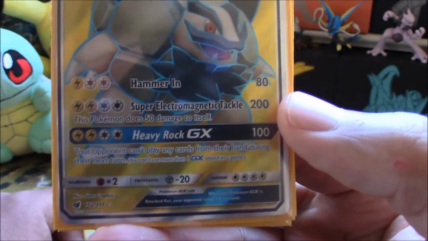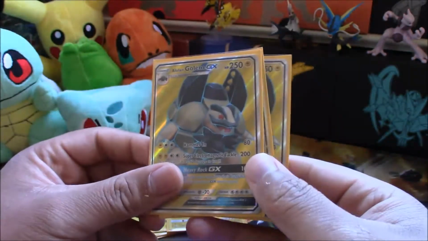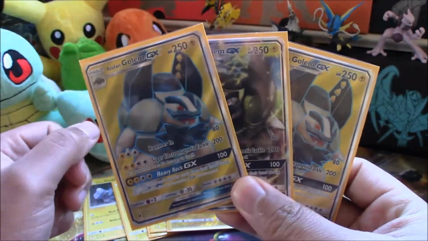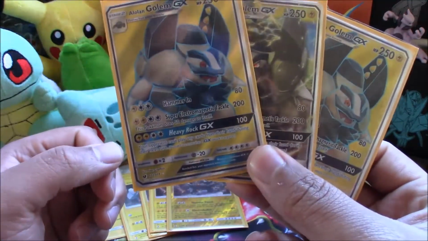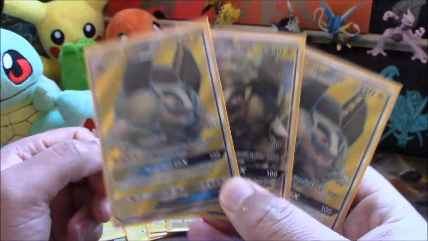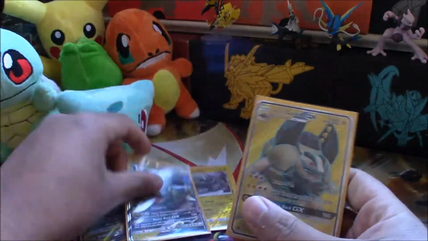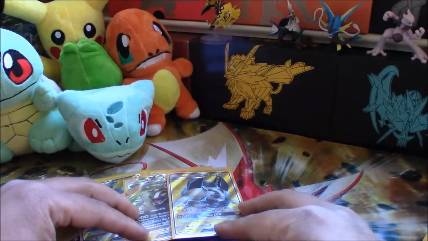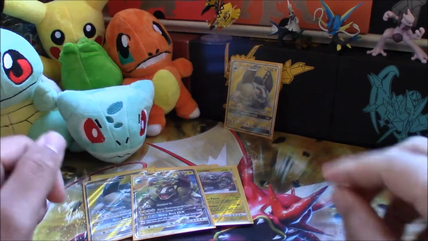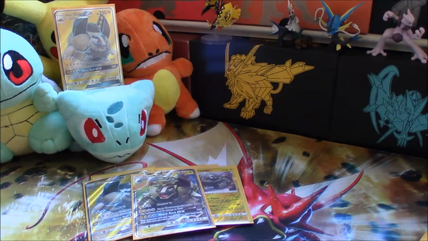Heavy Rock GX only does 100, but your opponent can't play any cards from their hand during their next turn. Very annoying. So this deck can slow people down, and you can also one-shot a lot of stuff. If you got a Choice Band attached, you can hit Super Electromagnetic Tackle for 230 damage. You're taking out a lot of different Pokemon in the game right now. That's our main attacker, guys. I'm actually going to leave one up there. That's our main attacker, Alolan Golem. How about up here? Yeah, you can hang out up there.